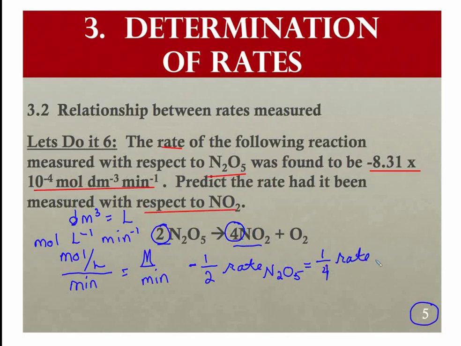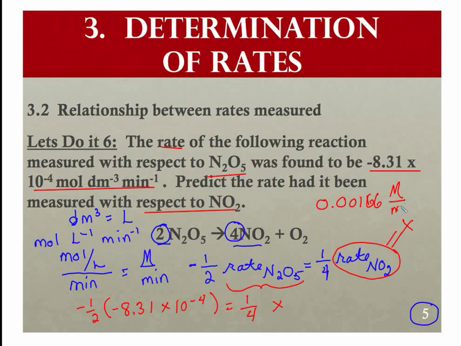Back to the problem. Now we're going to take one over this coefficient, one over four, times the rate with respect to NO₂, nitrogen dioxide. The problem gives me this rate, that's what that symbol means. And so I would have negative one-half. I'm going to substitute into my given. And at this point, the algebra is about as straightforward as anything you're going to see in this class. And that's one-fourth times x, our unknown rate. So if I do a little cross-multiplying, I find that my rate with respect to NO₂, which we set equal to x, is equal to 0.00166 molarity per minute. I prefer not to have my units in a denominator if I can help it, so I would have written it as molarity and then minutes to the minus one.